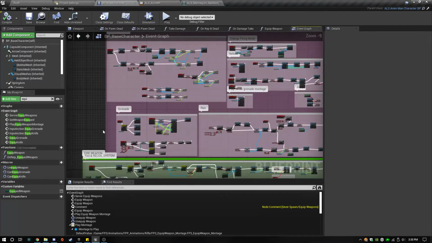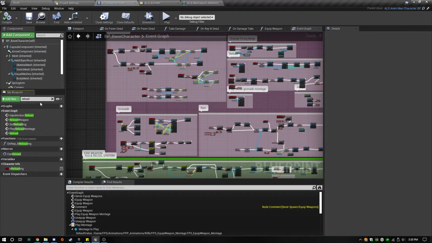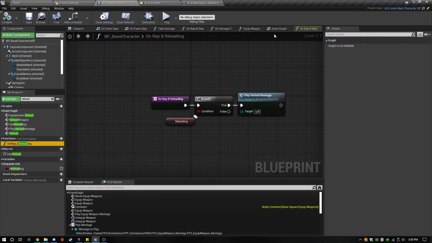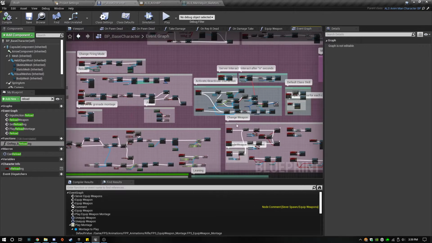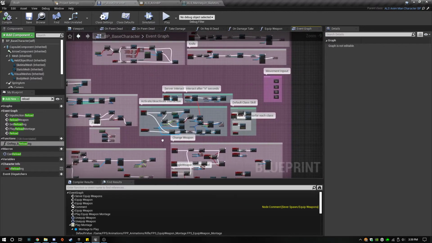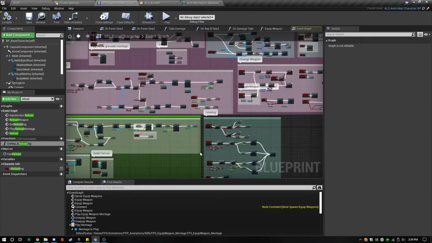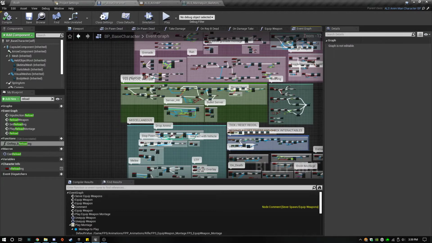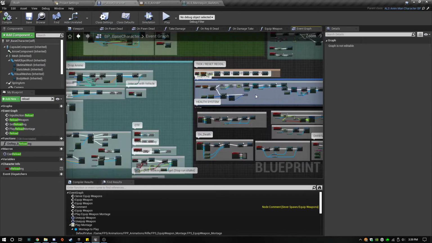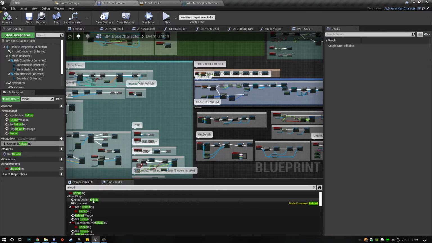Fire and recoil, no. I want reload. Don't quite want it there though. Man, I just can't find any of my code today.